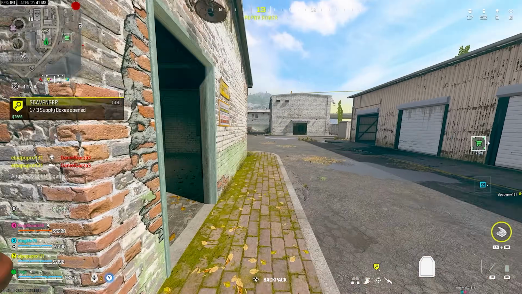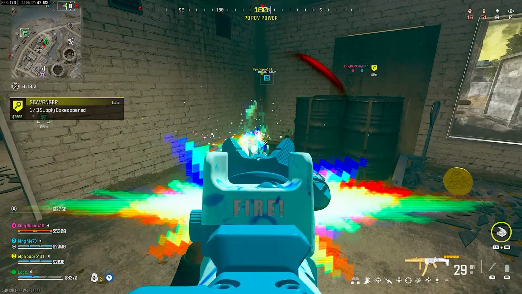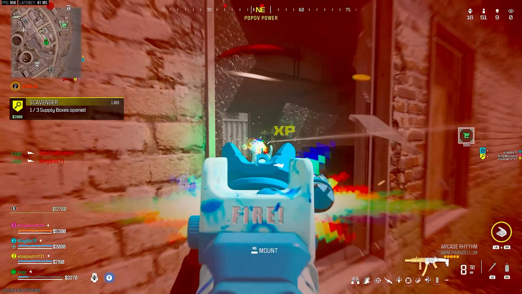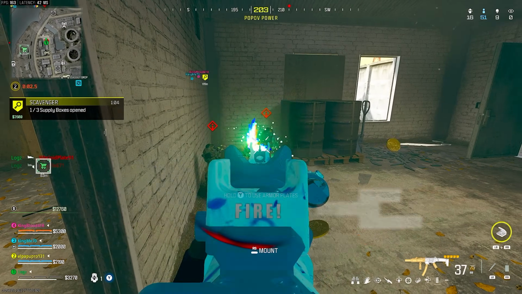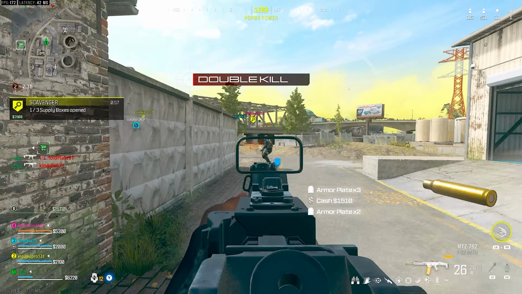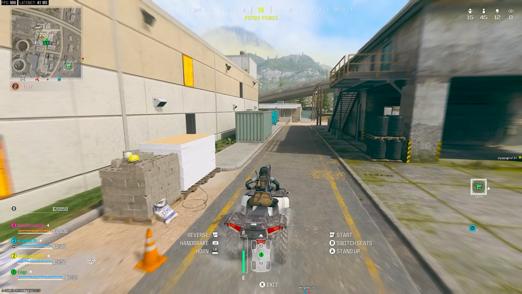I was 52 up, bro. What is this lobby? This lobby is the god lobby, bro. Kinda just wanna let this kid live. This might be the god lobby. Yeah, it's the only reason we got so many kills.